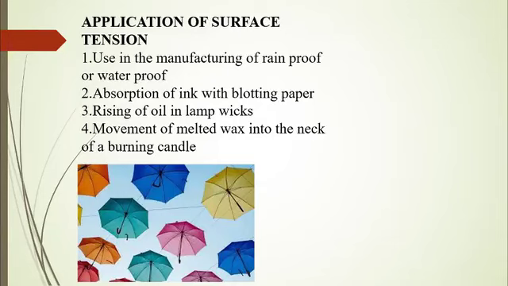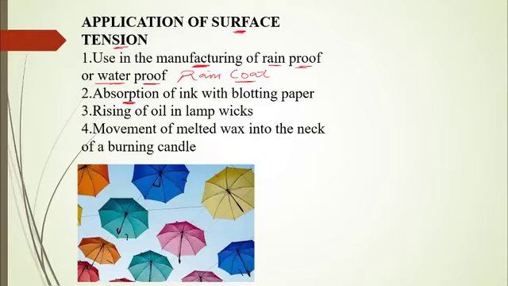Now, let's look at the applications of surface tension. One of the applications of surface tension is in the manufacturing of rain-proof clothes or materials, or waterproof. Sometimes we have the ones we call raincoats. A raincoat helps in preventing rain from touching our body when it is raining and you have to go outside. So it is one of the applications of surface tension.